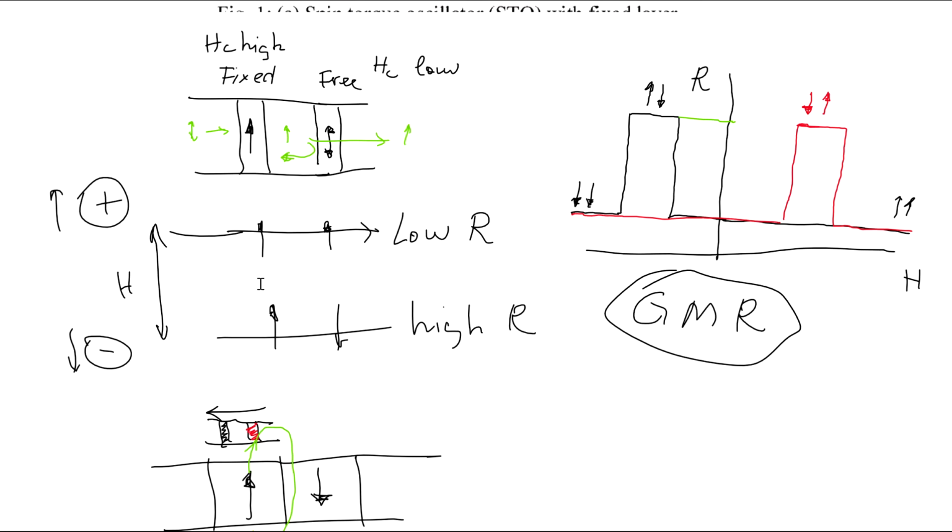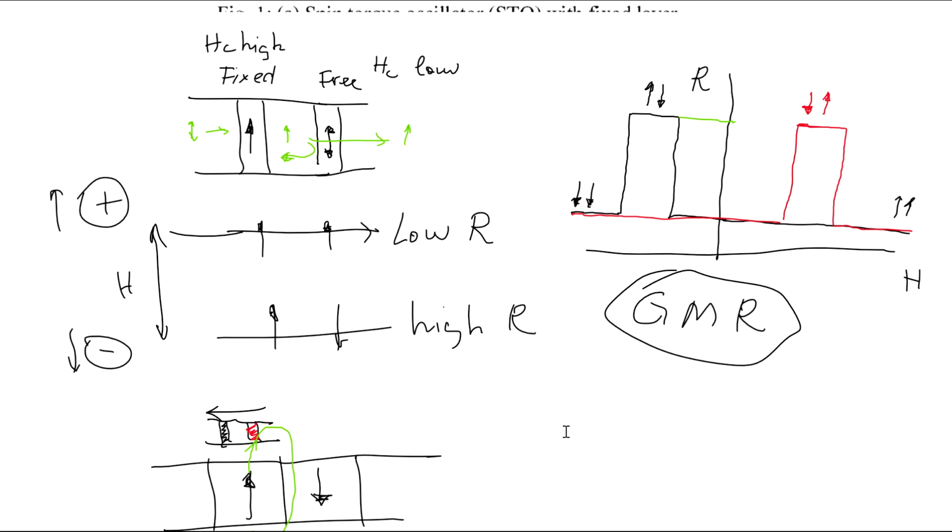The beauty of this is that it revolutionized the readout of local magnetic fields, and in particular the readout of magnetic fields produced by the data stored on hard disk drives. And all sensors, all readout devices that are inside of these hard disk drives, are based on this giant magnetoresistance effect. So this is how you read magnetic memory.